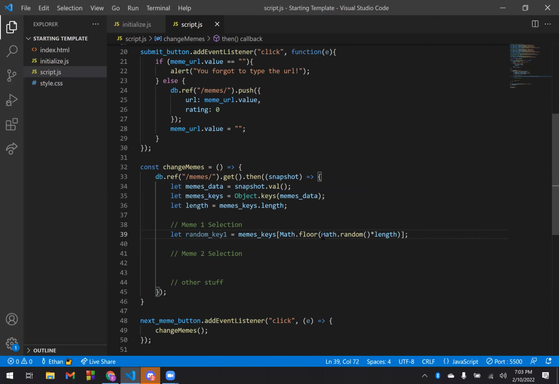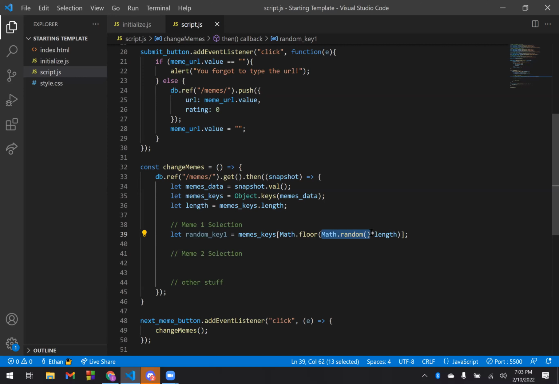The idea is that Math.random returns a decimal between 0 and 1, excluding 1. So let's say we have a length of 7. It could return 0, and multiplied by 7 we get 0, or in the highest case, it will return 0.99999 and we get 6.99999 when we multiply. The thing though is that if the array has 7 things, the highest index we can go to without stepping out of bounds is length minus 1.